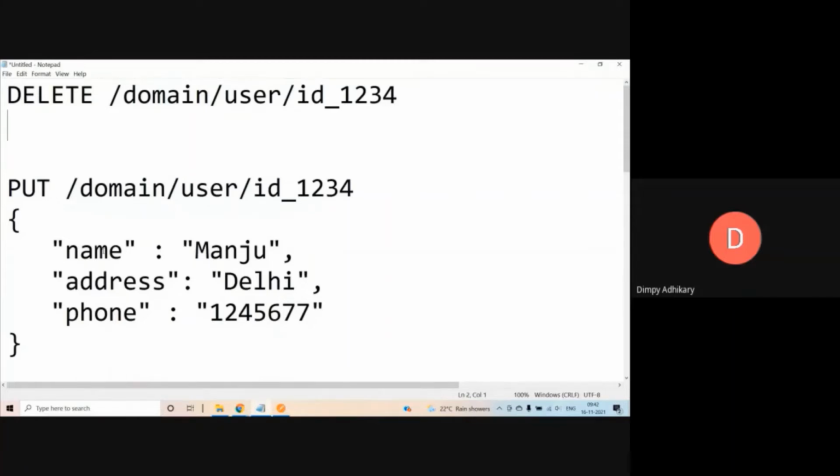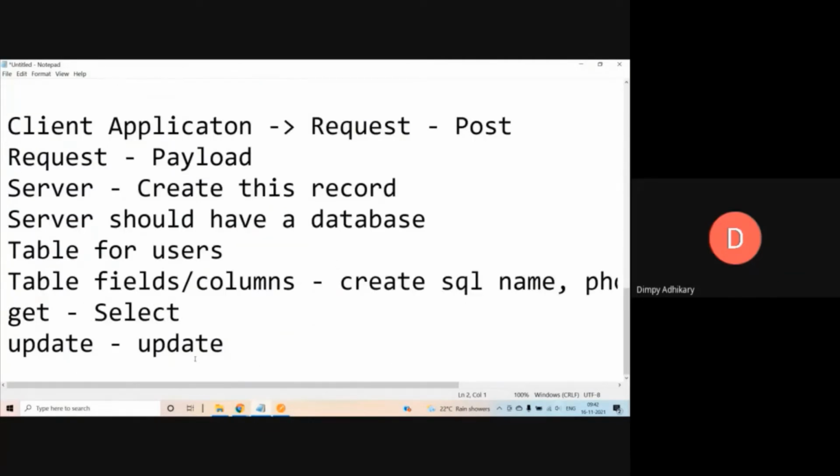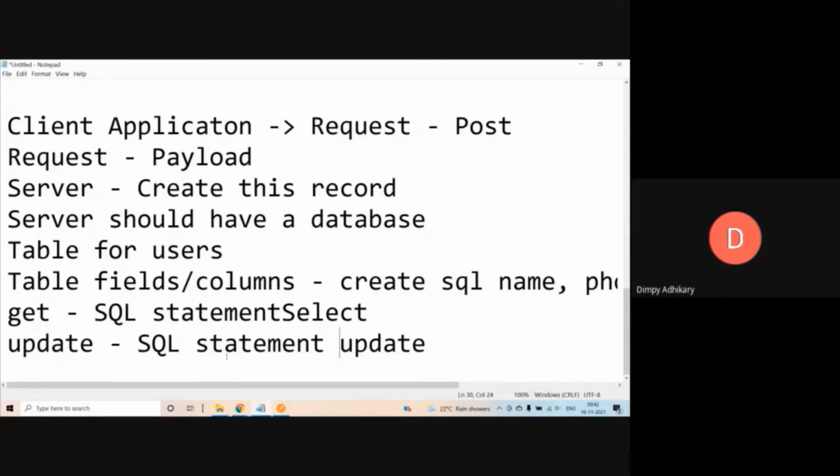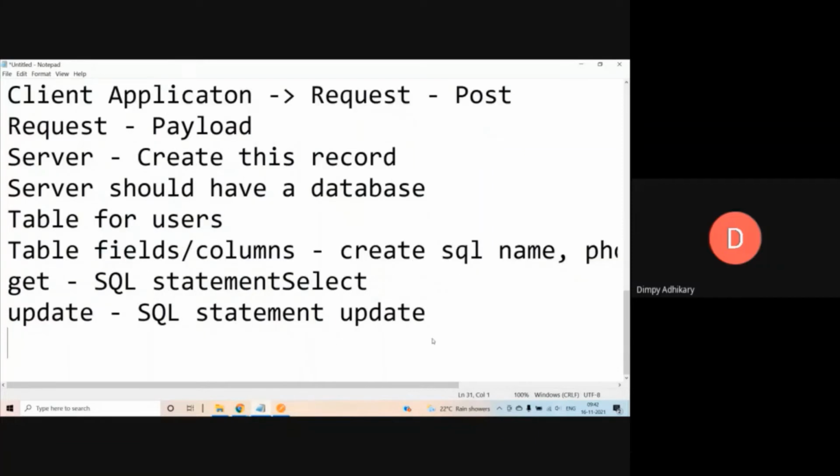You have to pass the unique ID of that particular record. Once the server gets this, for delete, I'll use the SQL delete statement to delete that record from the database table.